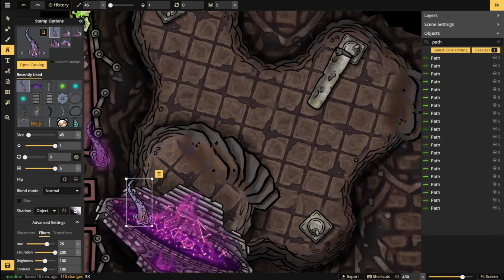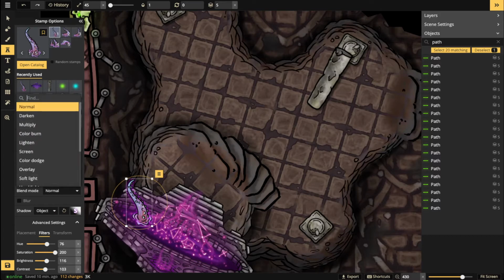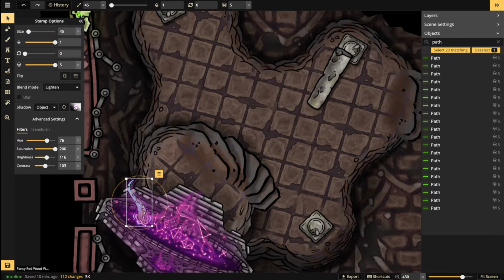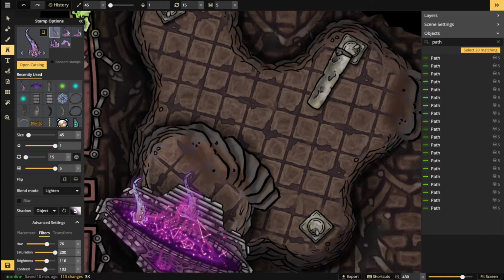All right, let's throw in some more tentacles. Boom. Yeah, there we go. Oh, no, let's make them brighter. Let's boost that saturation. Let's take a look and change the blend mode, maybe. Darken, multiply, lighten. We can go through. Oh, that's it. That's it. Yeah, there we go. Kind of this evil, eerie looking, scary tentacles coming out. Now we're talking.